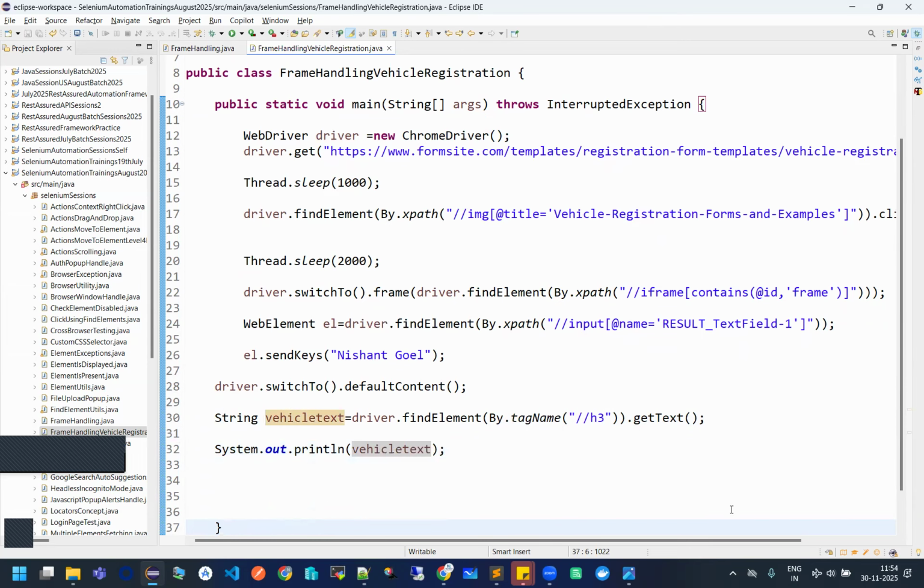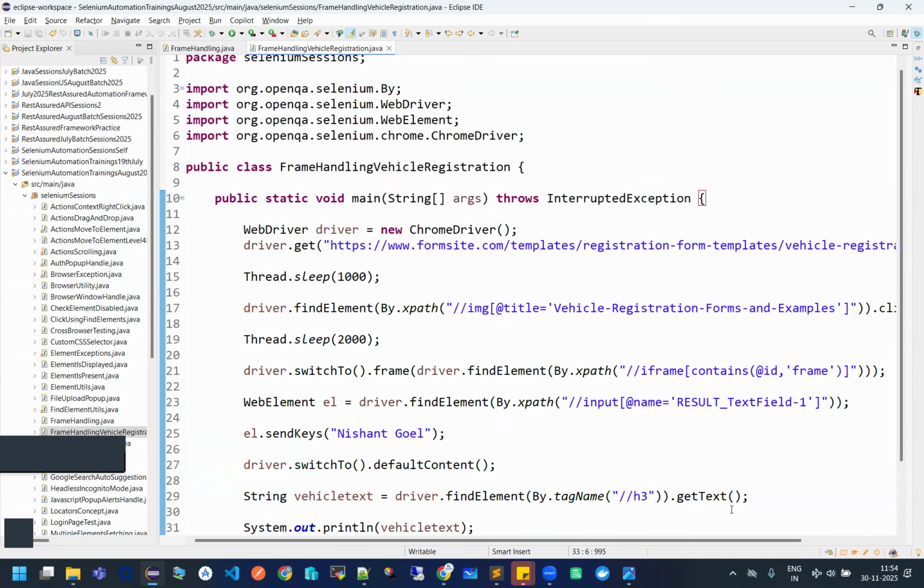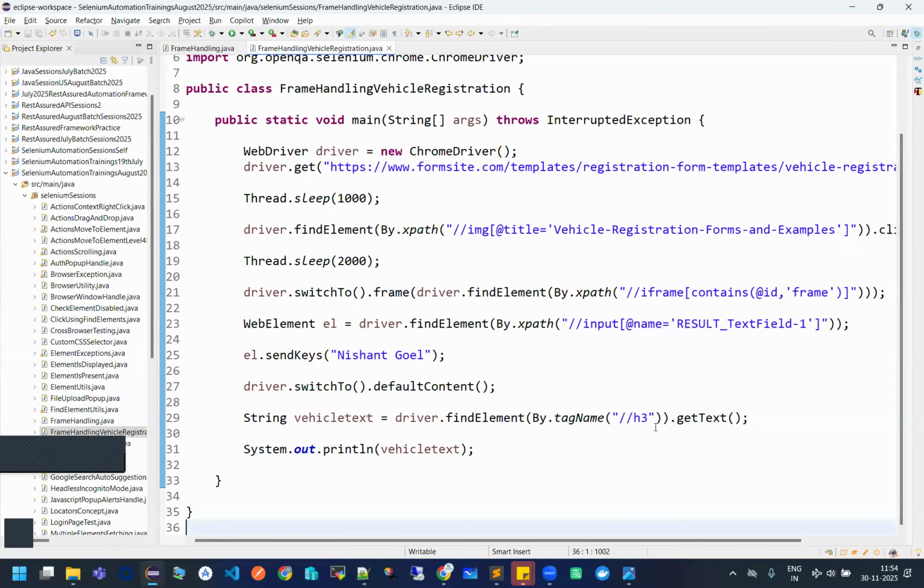See this. Now let us see if I will be able to fetch the text or not. So this is doing what? Switching the context to the main page from the frame. Perfect. Okay, see this.